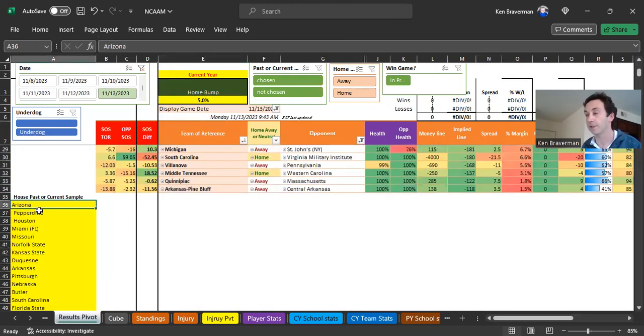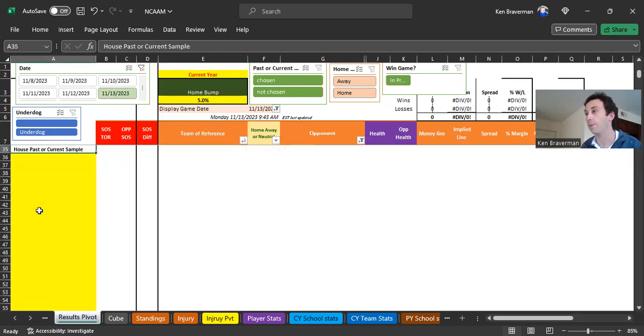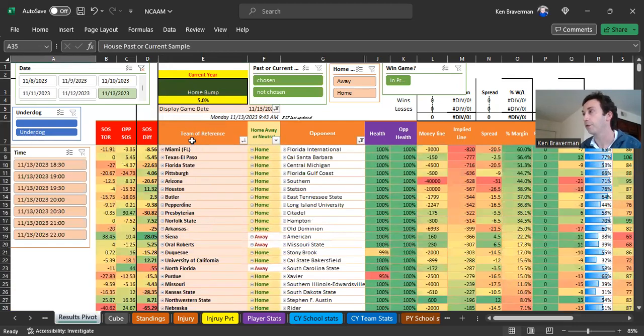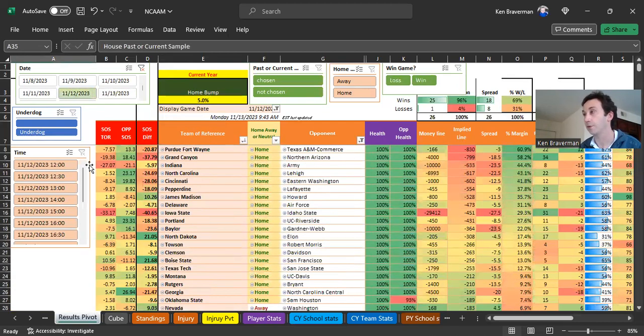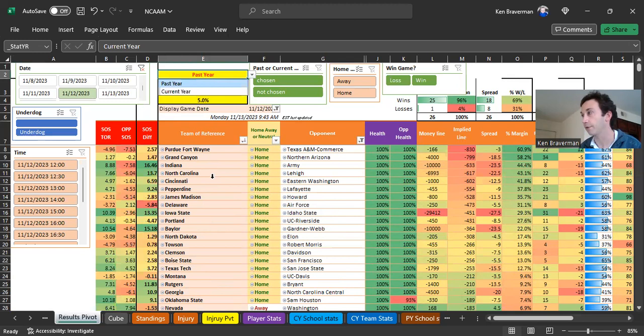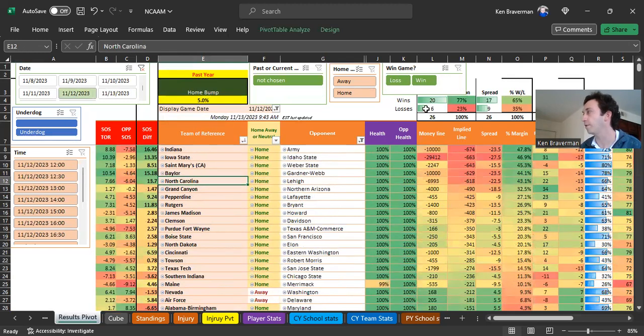So let's get rid of this list for a second, and let's go back to yesterday, because we'll show you an example of what it looks like when a day has already finished. So we're going to go back to yesterday, Sunday the 12th. We're going to go back to past year stats first. We're going to refresh, and this list may have slightly changed, but I remember it being 20-6. No, it's still 20-6.